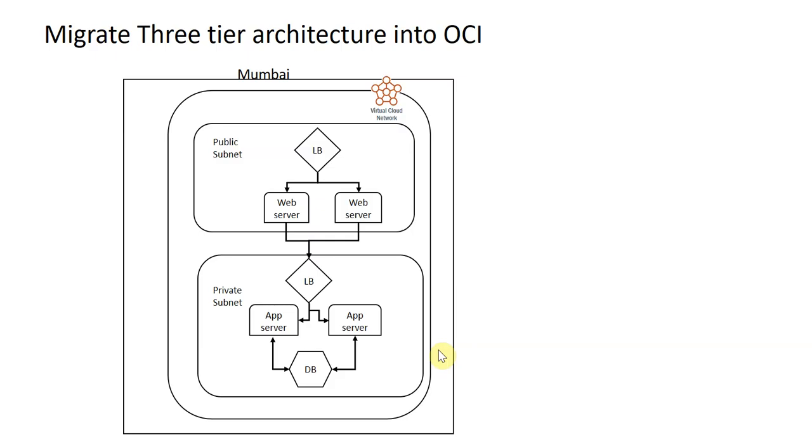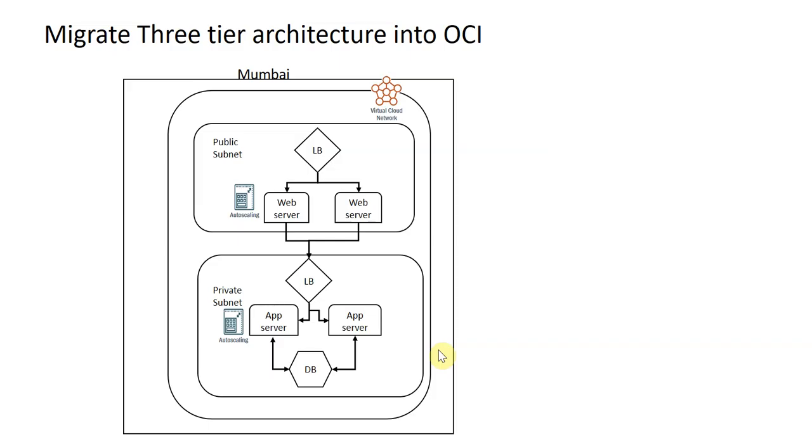Okay, let's start implementing them one by one. The first feature we are talking about is auto scaling. We need to perform scaling of web server and app server based on the load. That will be taken care of by auto scaling. It does horizontal scaling. When the load increases at the web server or app server, it will create another respective server, web server or app server, and attach it to the load balancer.